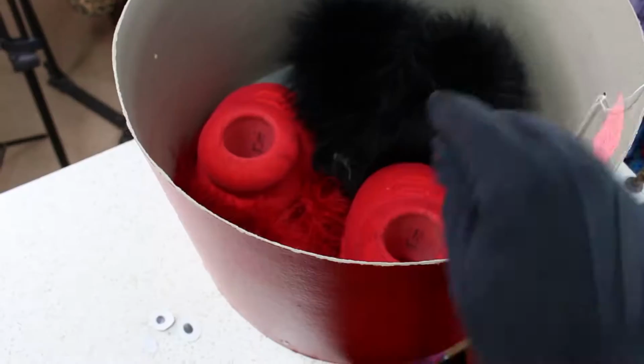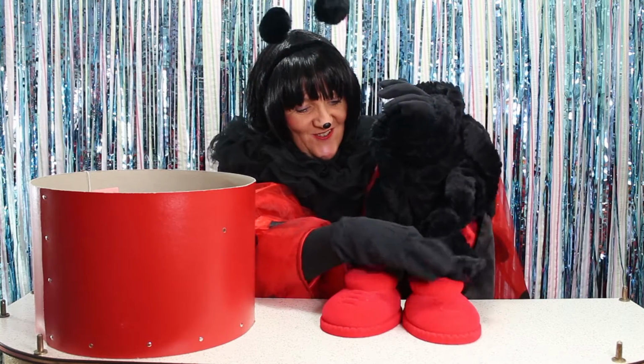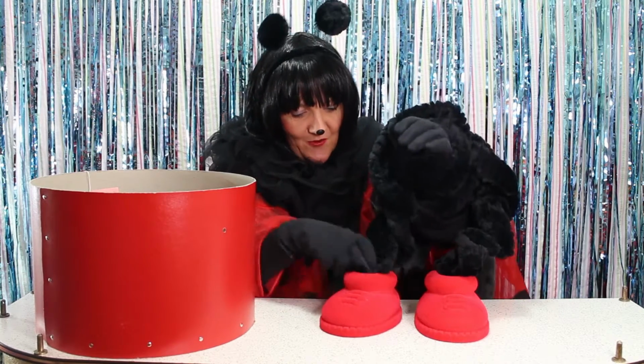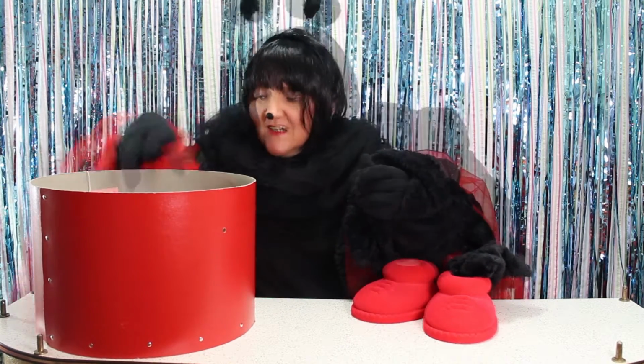Oh, what's in the box? Two little shoes. What colour are the shoes? Red shoes, that's right. So we'll put the feet in the shoes. Now what does he need? I think he needs a head.